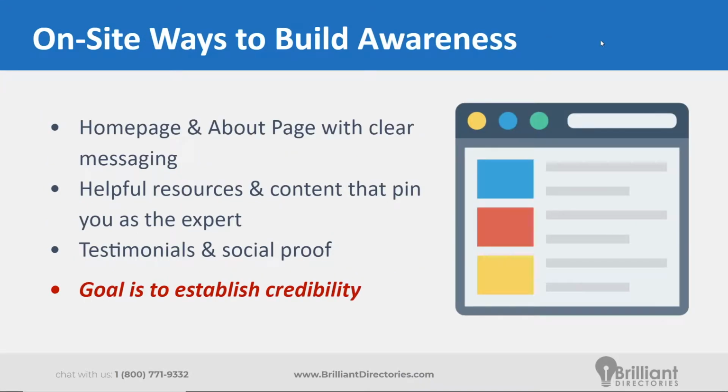And so there's a few on-site as well as off-site ways that we can build some brand awareness. For the on-site ways, first things are obviously a homepage and an about page that have clear messaging. So you really want to explain what it is your website does, the solutions that you're offering, and who your website, your community will be benefiting. You'll also want to provide helpful resources and content that really shine the light on your website as the expert in whatever niche or industry it is you're targeting.